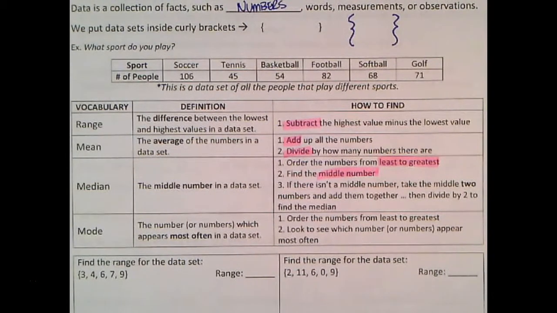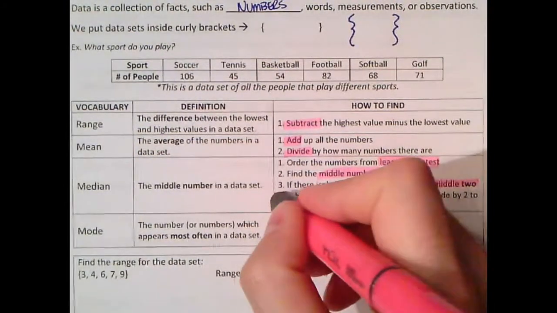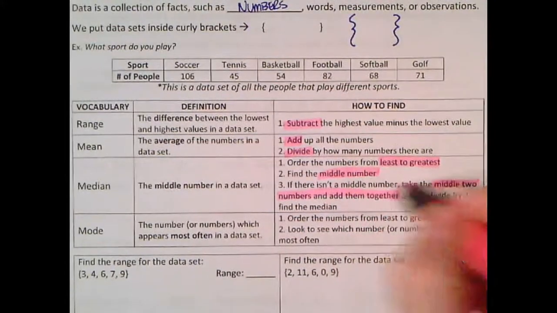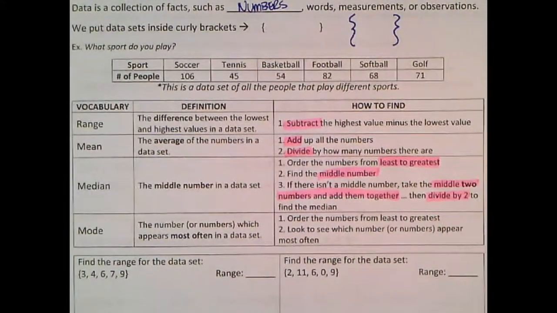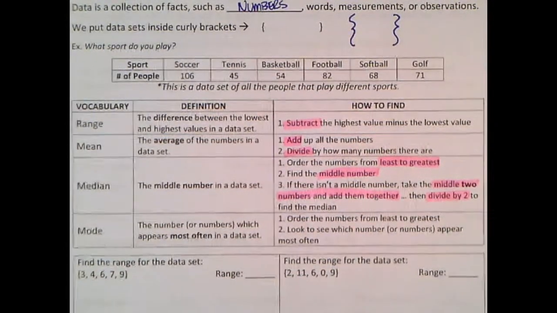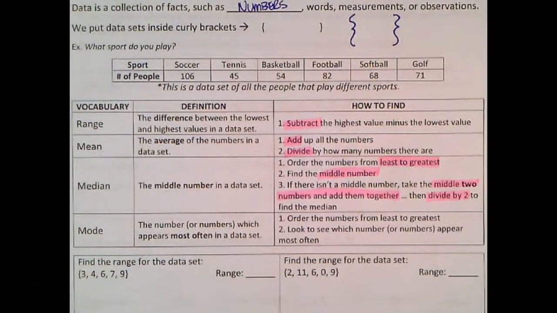and we'll talk about the way to do that in the actual example. So if there's one number in the middle, that's your middle number. If there is not a middle number, so you'll get a situation where you might have two numbers in there, you're going to take the middle two numbers and add them together, and then divide by 2 to find the median. And again, we'll take a look at an example together where that's going to happen. All right, the last one is the mode. Sometimes you're going to find a pattern where you have one number that just kind of shows up over and over again. And so the mode is to figure out which one happens most often.